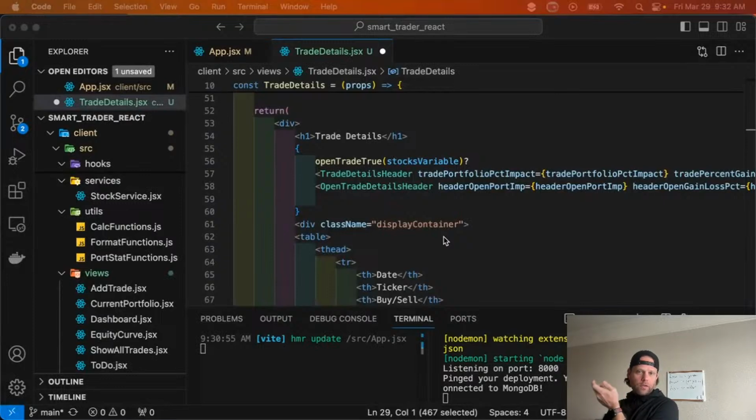Because they're going to be unrealized gain loss. We're going to need to know the actual price in order to show what the gain loss is on the actual stock. Whereas the closed trades are already just going to have the price that we put in when we close the trade. That'll have all that information.